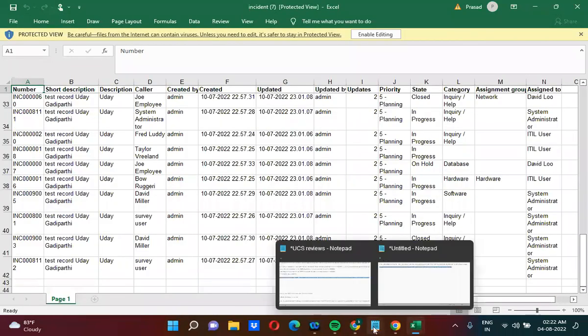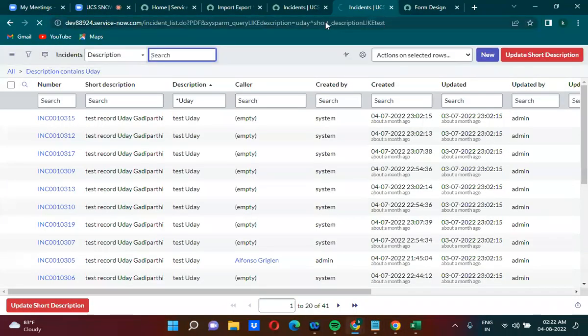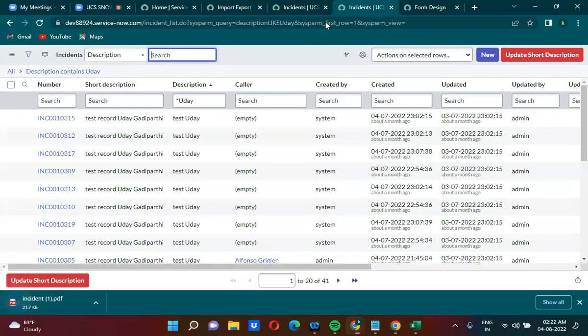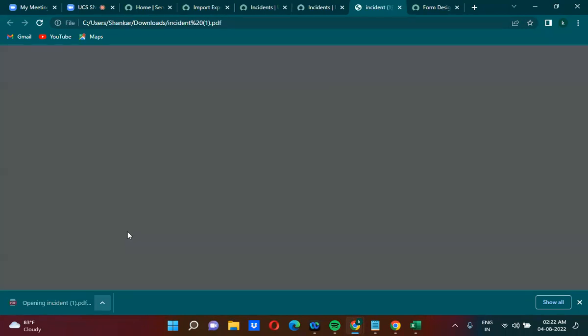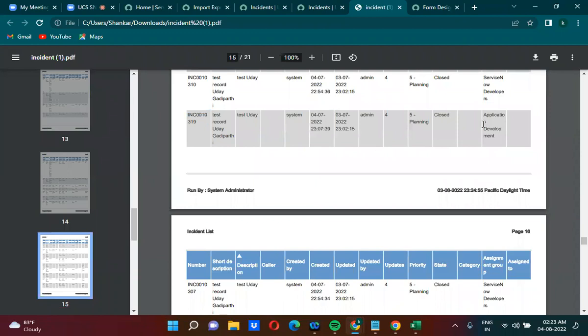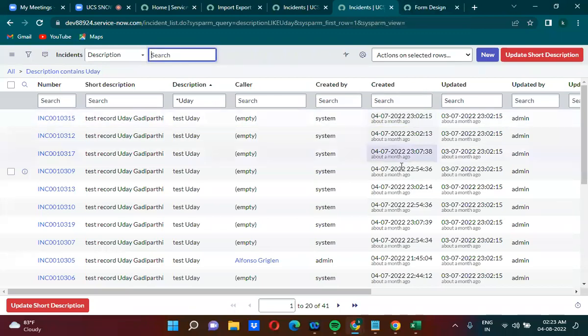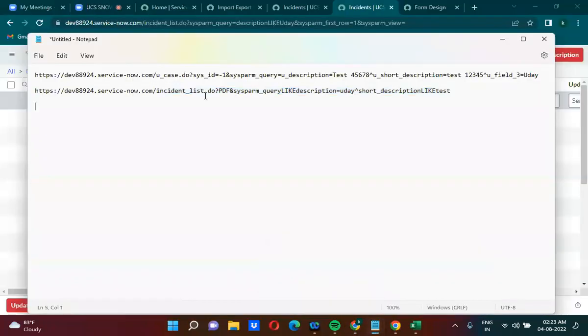If you want to download it in PDF format, you will use PDF. Now the records will be downloaded in PDF format. See, it is actually downloaded in the PDF format. If you want to download it in XML format, you can use XML here.